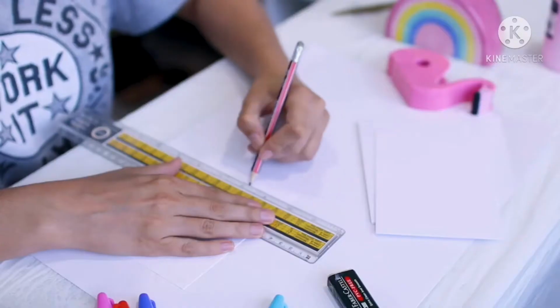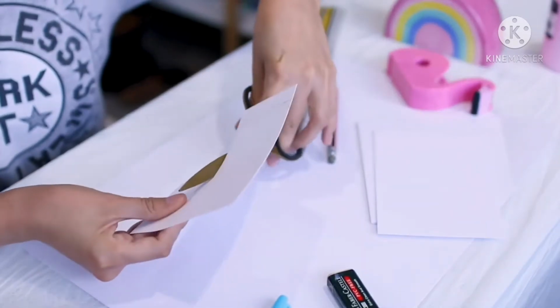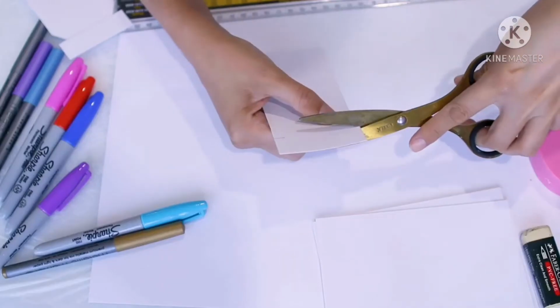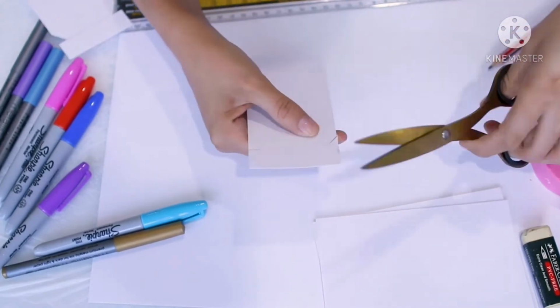Gift I've seen in a lot of stores, but we're doing it DIY style, and that is love coupons. We want to start off by taking some white card and cutting out what we want our coupons to look like. I started by cutting out one card and using that as a template for the rest. Remember to leave two cards slightly longer for our front and back card covers.